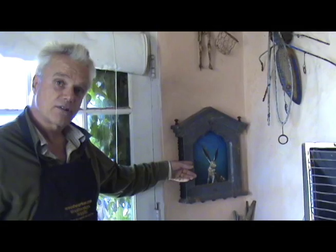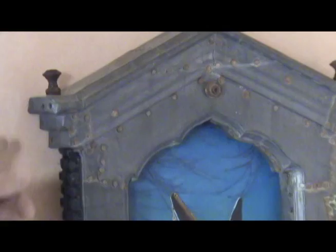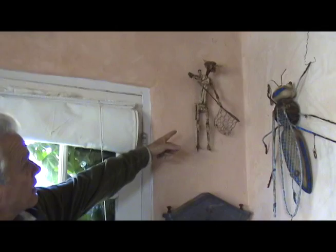What I did was send a digital file of one of my rabbits to a painter in this village. It took about a month. They returned this painting to me, and if you look at it in detail, it's pretty technically well done. I made the frame, of course — it's lead with some mountain bike tires on the side and some other various lost and found things.